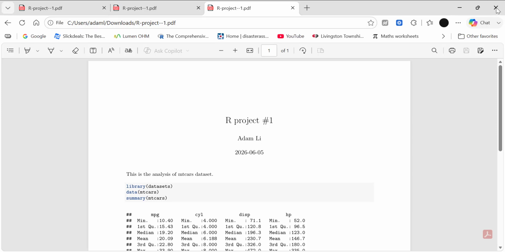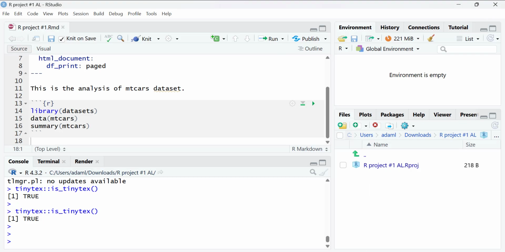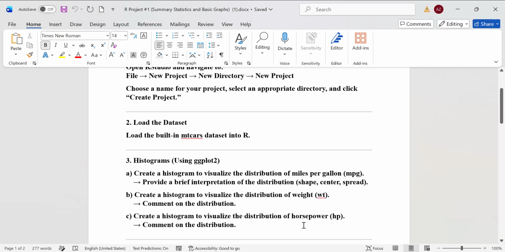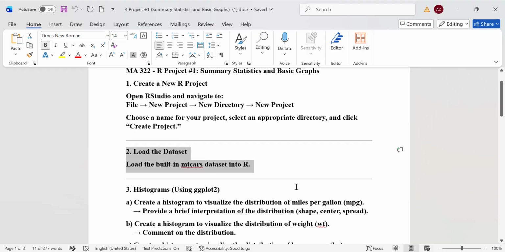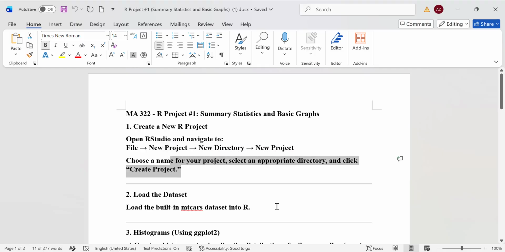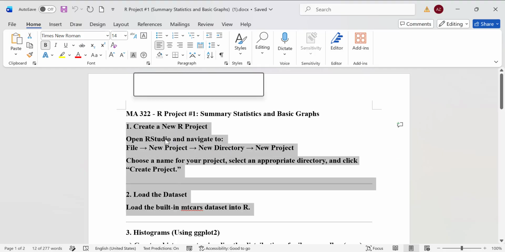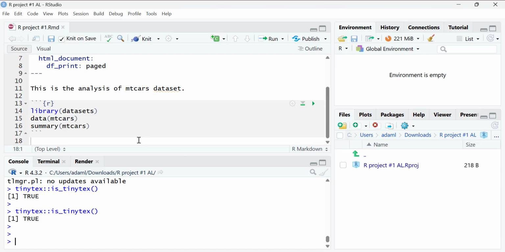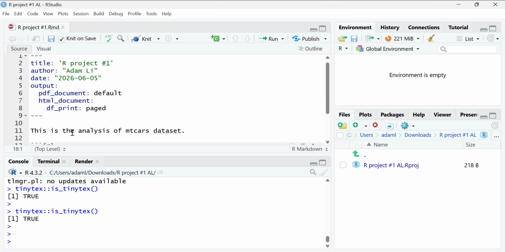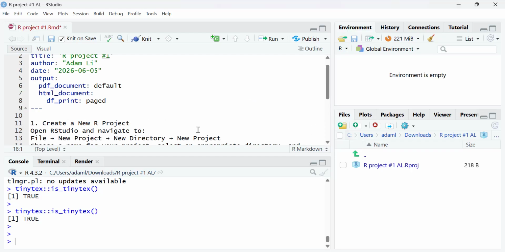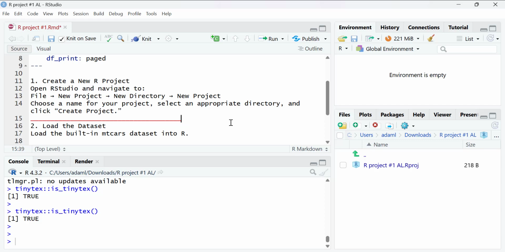So I'm going to show you. Go back to our project number 1, right? So step 1 is loading this dataset, right? We did it. So you can just copy the second step, right, into the R Markdown file. Copy this and go on here. You paste it here. So we did load this. I'm going to delete this. It's not needed. We did the first step, right?